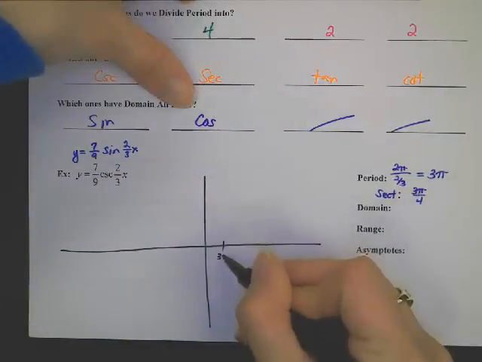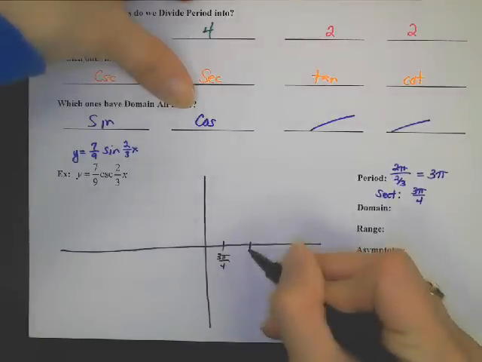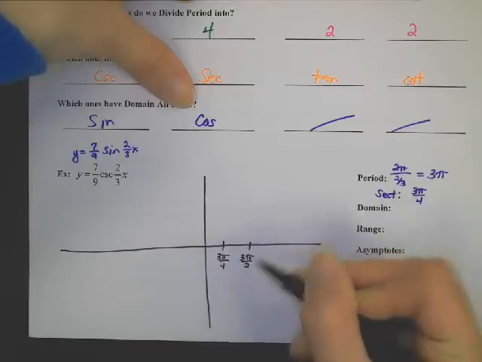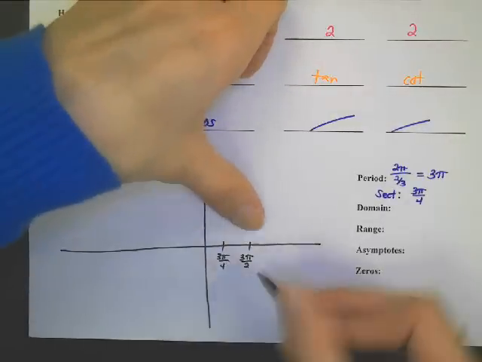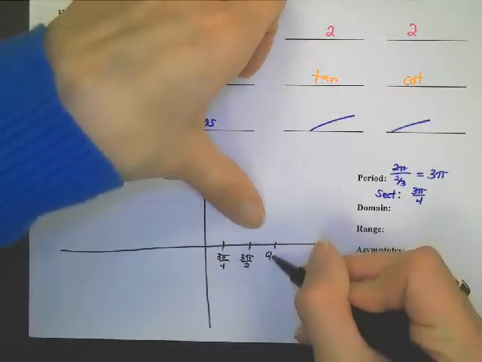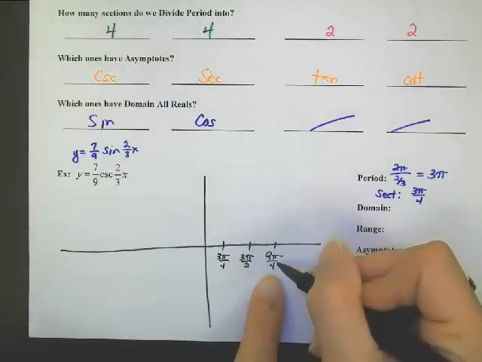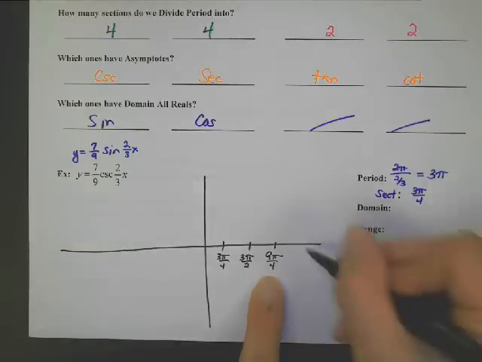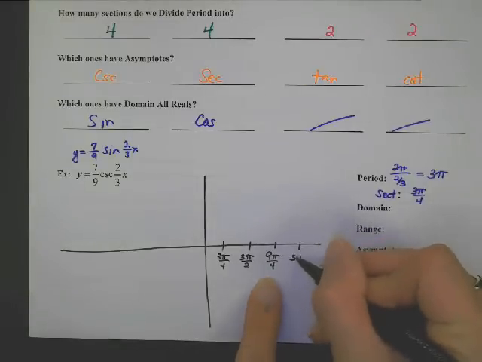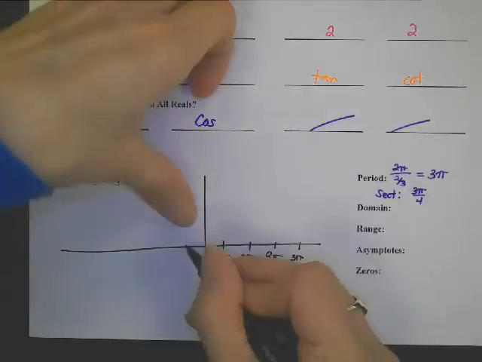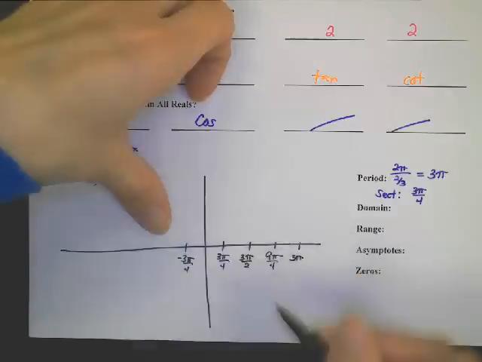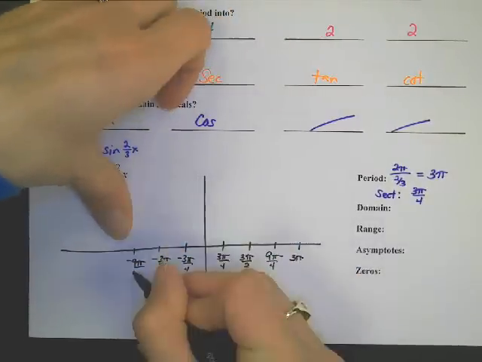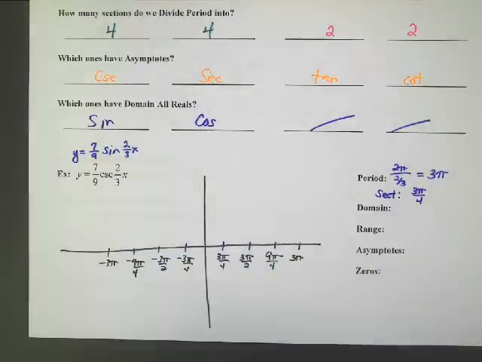All right, let's see. 3 pi out of 4 plus another 3 is 6 out of 4, or 3 pi out of 2. 3 out of 4, 6 out of 4, then comes 9 pi out of 4. That's the trickiest one right there. That one right there tells me if you're adding fractions the right way. 9 plus 3 more is 12. Divided by 4 makes 3 pi. Did it work? Absolutely. All right, let's go to the left. Negative 3 pi over 4, negative 3 pi over 2, negative 9 pi over 4, and negative 3 pi.